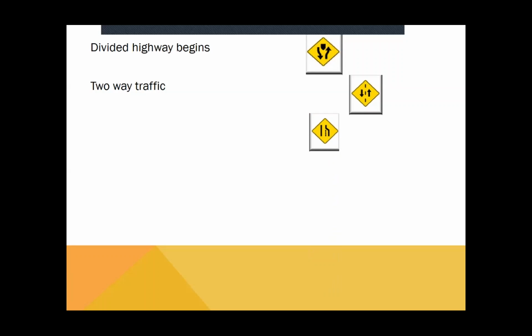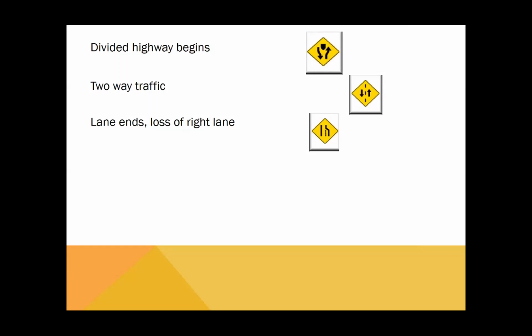Another sign here we got is, you can see there's two lanes at one point, and then that lane on the right-hand side is ending. So that means lane ends or the loss of the right lane. So if you're in that far right lane and you see the sign, you know that your lane's going to end soon. And oftentimes it'll tell you how much time you have. It'll say, 10 kilometers ahead, or 2 kilometers. It tells you how much time you have to move over to the left lane, but it helps you to prepare that the lane's going to end.